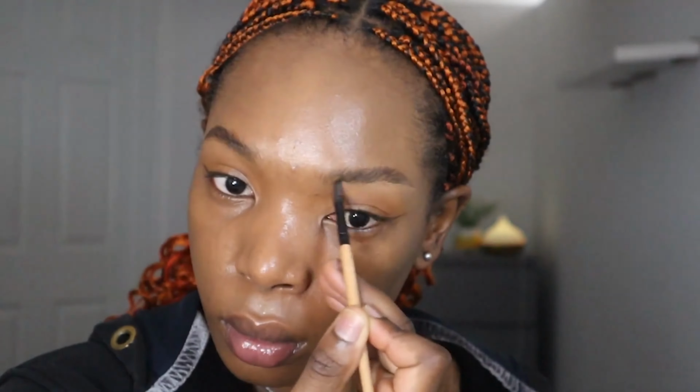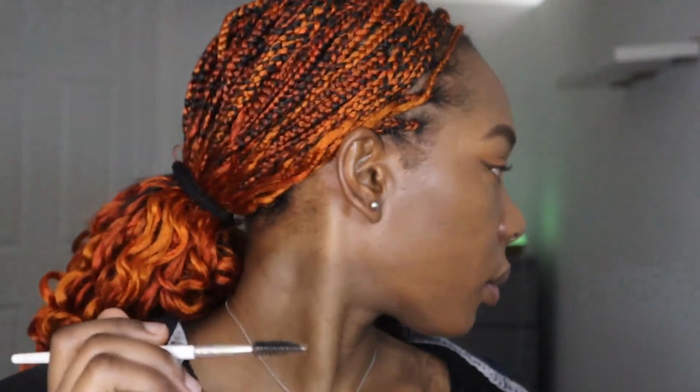I don't like heavy foundation. I don't like wearing too much makeup, which sounds insane because I wear so much makeup, but one thing I know personally is that I don't like heavy cakey feeling makeup. And the products that I use as a whole, or the way that I maneuver using products for myself, always helps me achieve that.